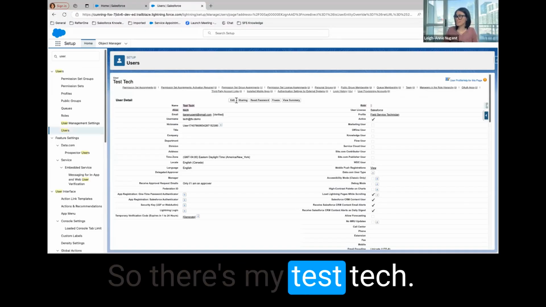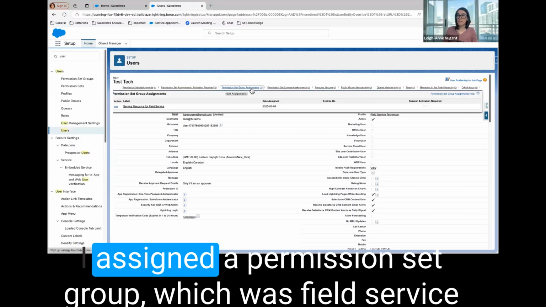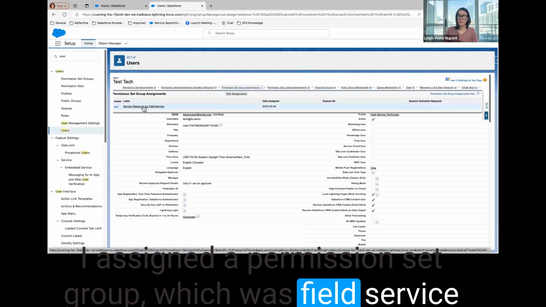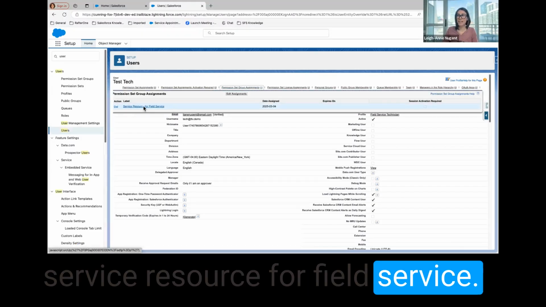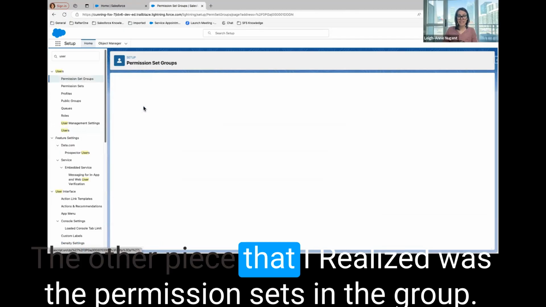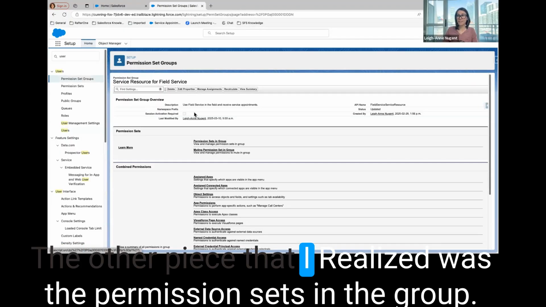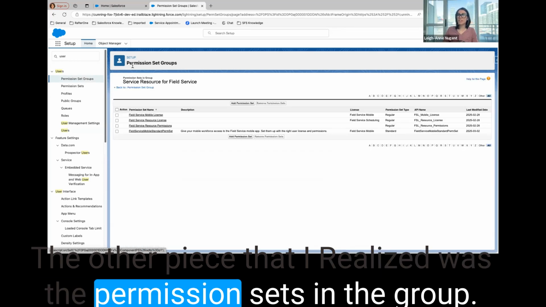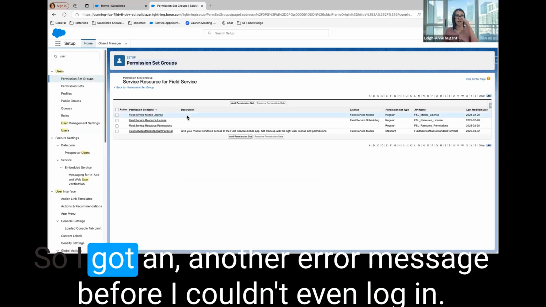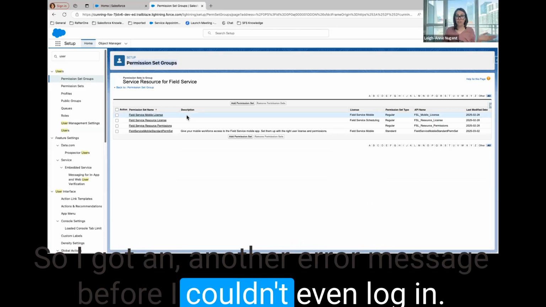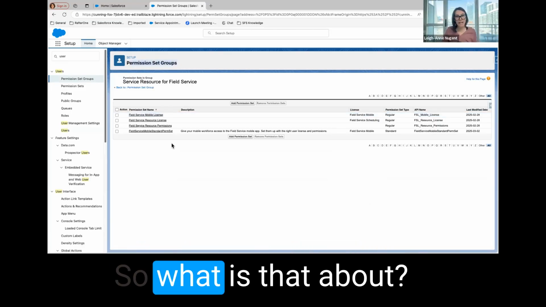There's my test tech. I assigned a permission set group, which was field service resource for field service. The other piece that I realized was the permission sets in the group. I got another error message before. I couldn't even log in.